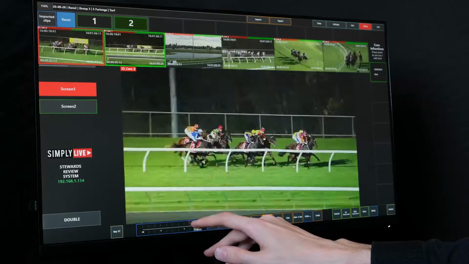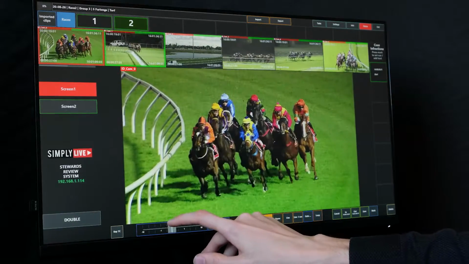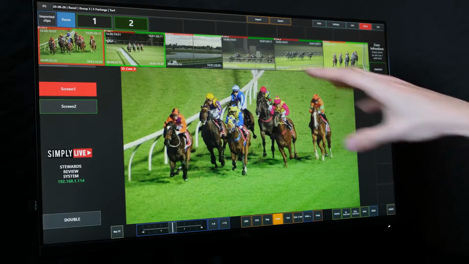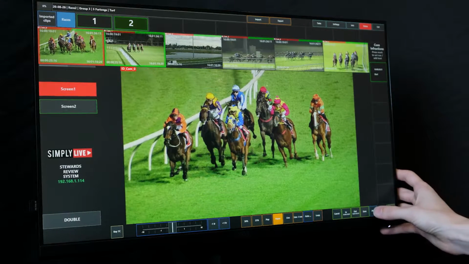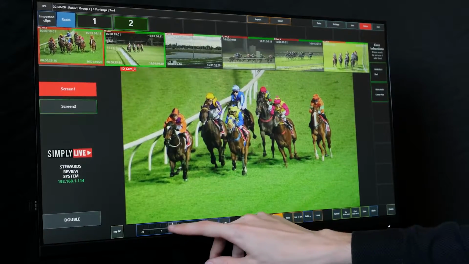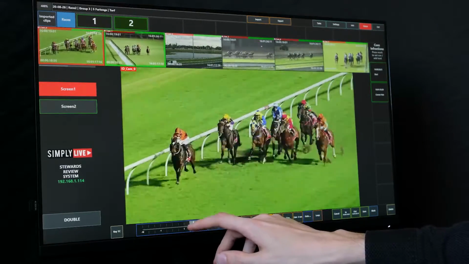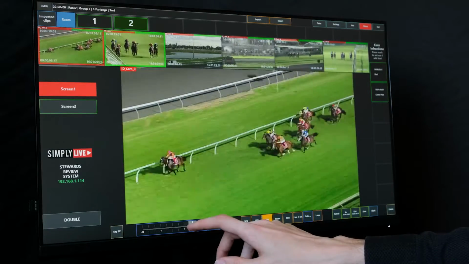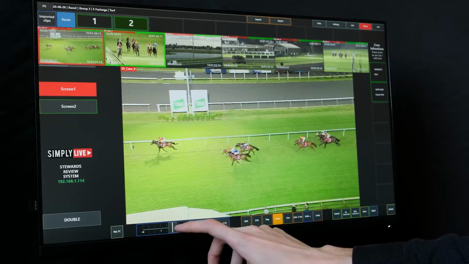Nothing's really happening here. Maybe right around here is where the corner pole is going to be. So this is the final corner right before the finish line. So I'm going to mark and put the corner pole there so they know that if the stewards are reviewing it, if they just want to see the last stretch of the race, they can go to that marked point in time. Then they can see the finish.